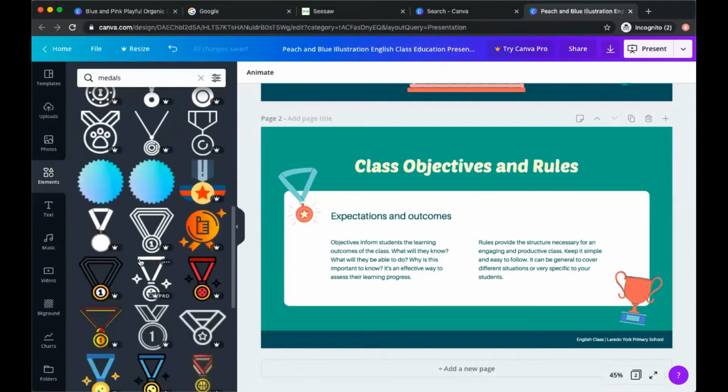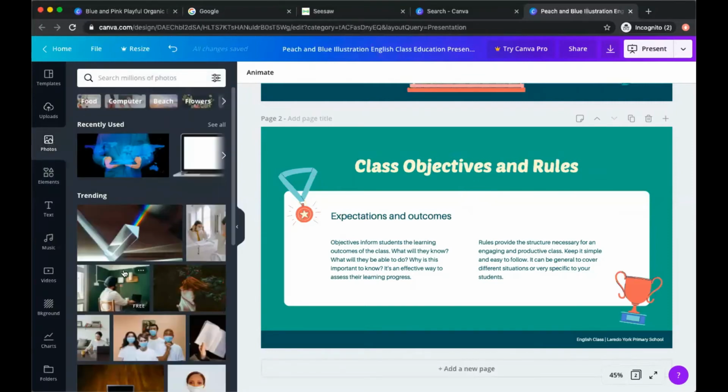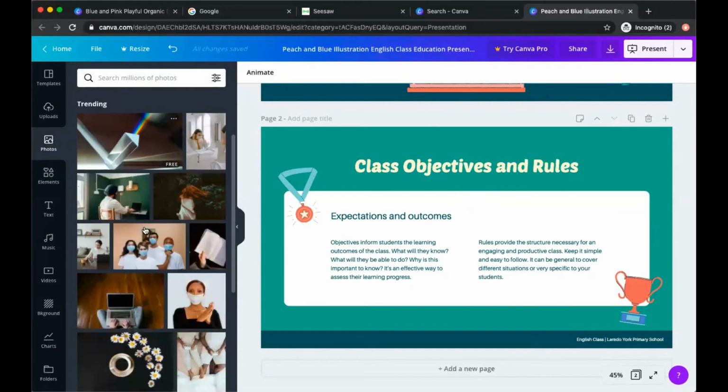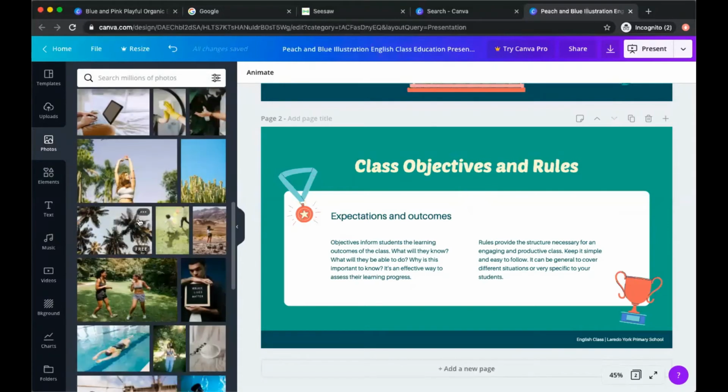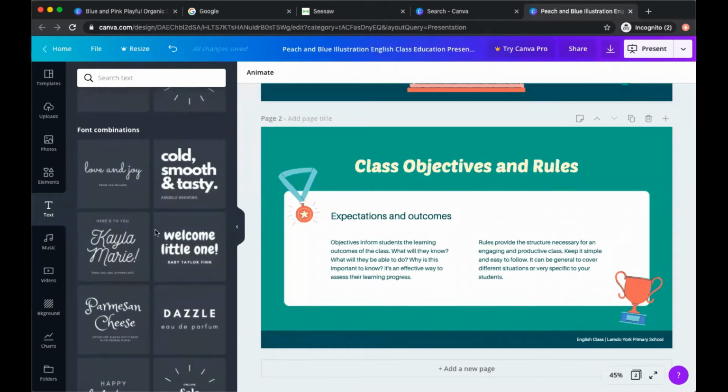You can also use this one. Okay, so here, if you want also to upload pictures, just click uploads here. If you want to find photos, then you can also search here. There are also different font combinations that you can see here if you want to use.